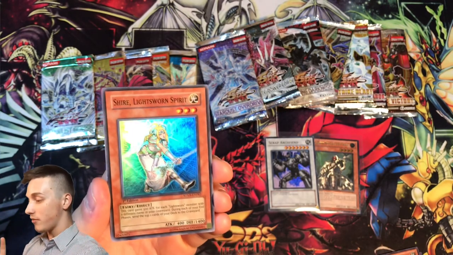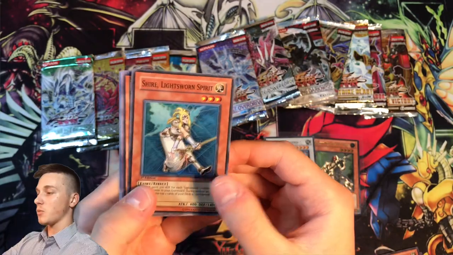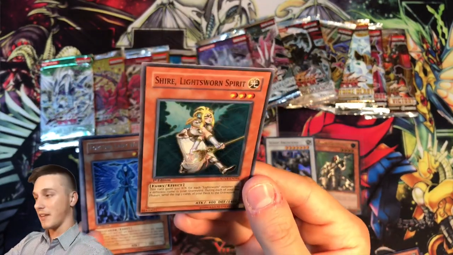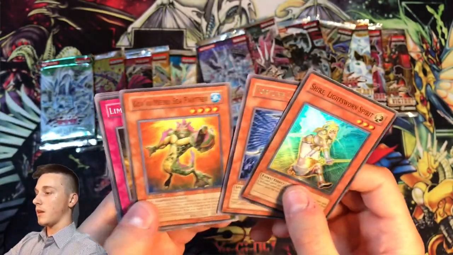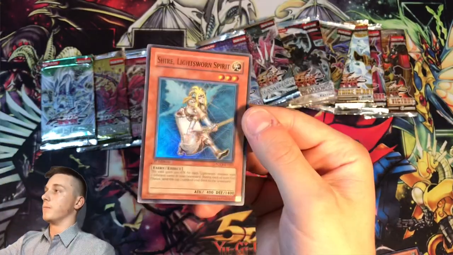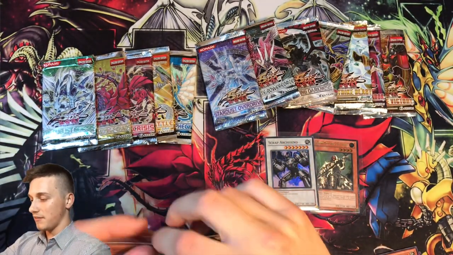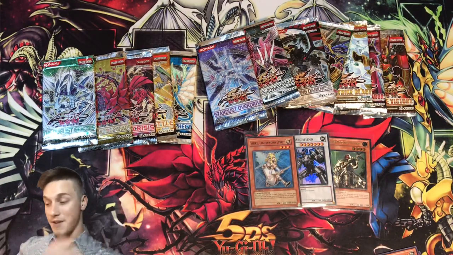I only have one of those packs, guys, in my collection, and it was a holo. It's a Shire Lightsworn Spirit. Sweet. I love my Lightsworns, and that's a cool one to get for sure. Oh, it has a bit of damage there on the side. Fortune Lady Water, Quacky Mary Sea Plant Panther, Reptilian Cycler, and Slip Summon. So that is not too bad at all. Super rare out of SOVR. Sweet. Fantastic. So three holos so far out of seven packs, which is great.